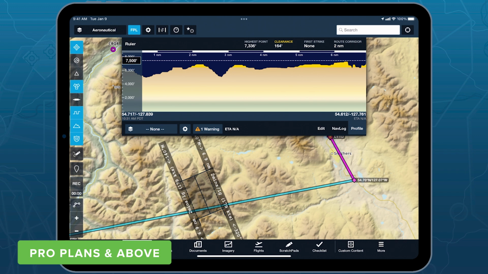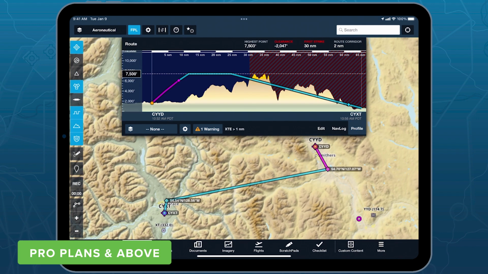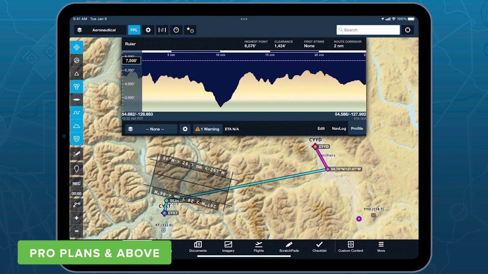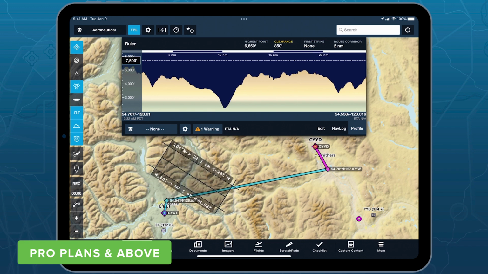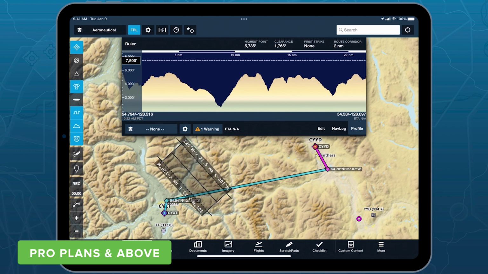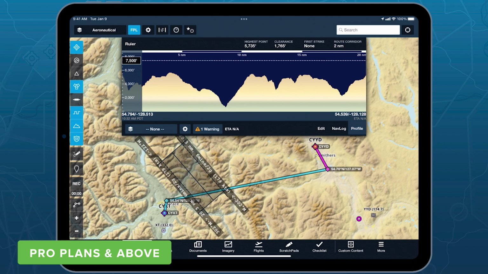And you can continue to do that anywhere. You can zoom back out and the ruler just disappears. I can tap hold 2 fingers again, and I want to come off the route here. You can see as we cross that river, the profile view shows that dip over the river. And if I come up this way, it's going to actively change based on the terrain data. So really a great way to take a look at what different headings, different directions may look like with terrain.